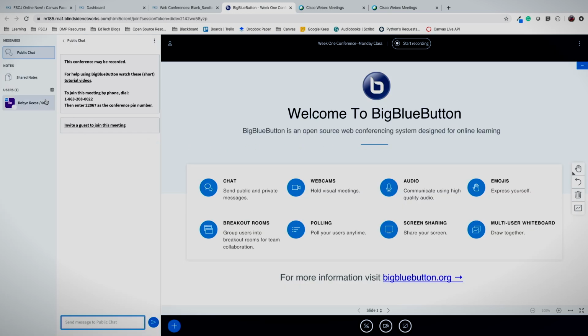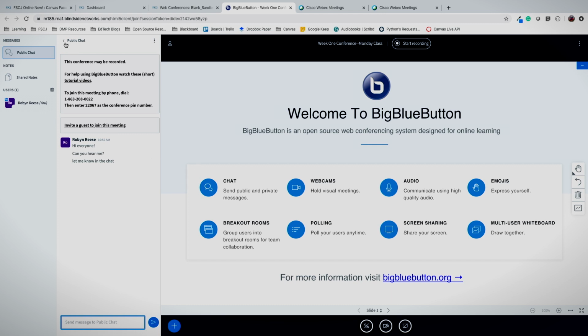And now you'll see over here on the side of the chat window that's opened is a list of the users who are in the course. You also have a chat area here so that you can chat with students without talking. So, it's only me in here, but we're going to pretend like someone else is in there with me. So I'm going to click hi everyone, and it's going to show up there. A nice thing to start with is, can you hear me? And then they can let me know in the chat. All right. So then they'll let you know if they can hear you or not.